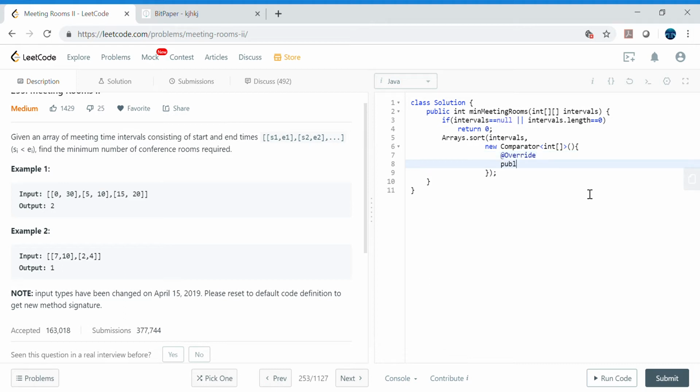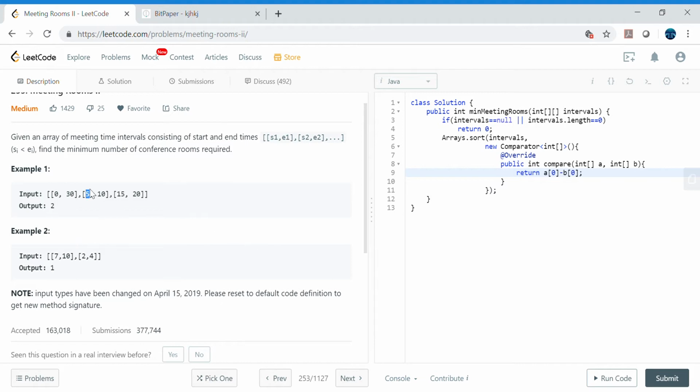Public int compare, int a comma int b, return a0 minus b0. So why are we doing this? Because basically first array start time is 0, and second array start time is 5.